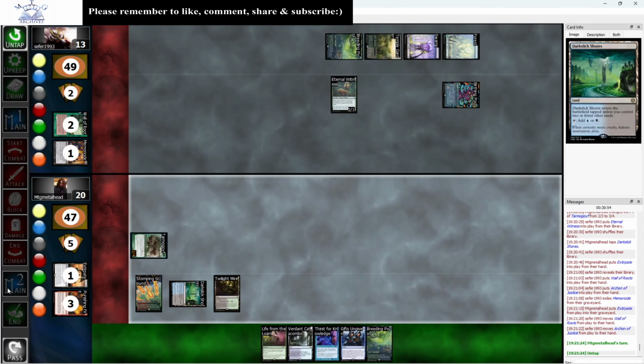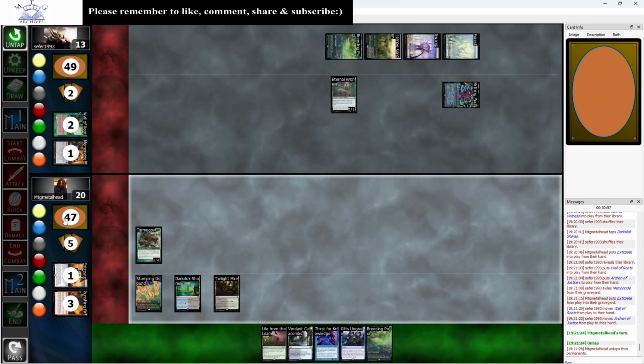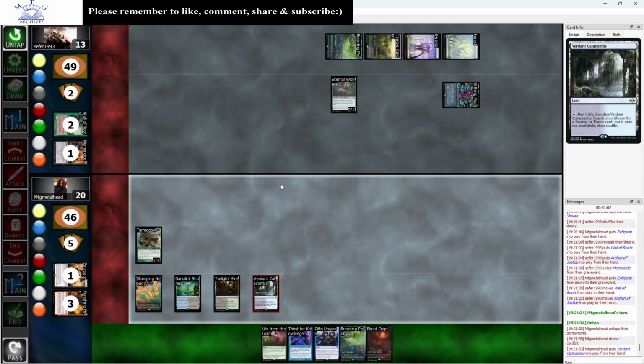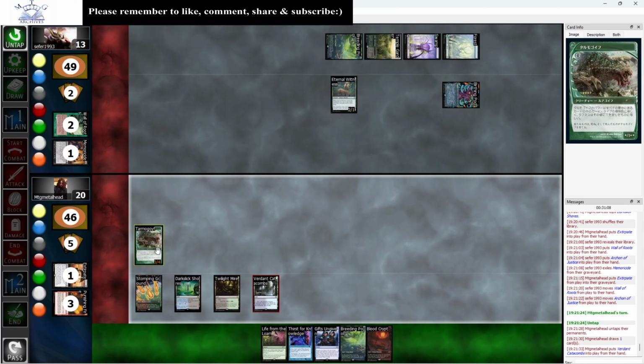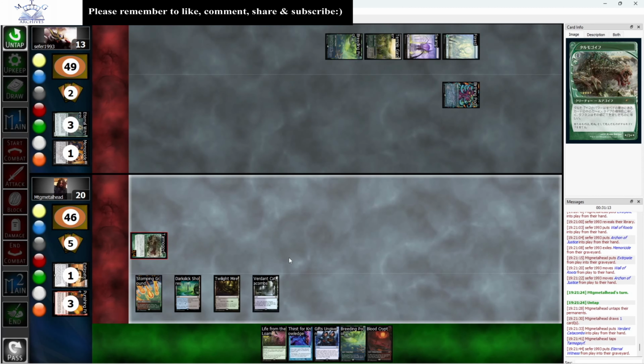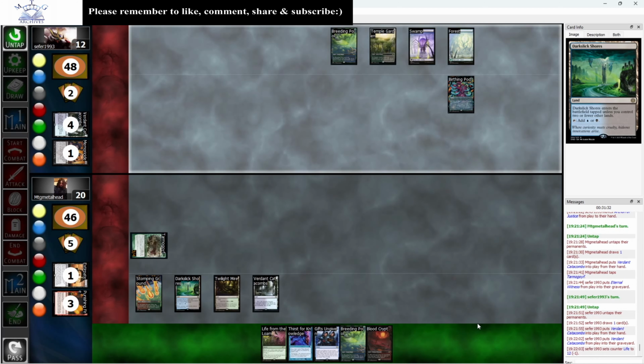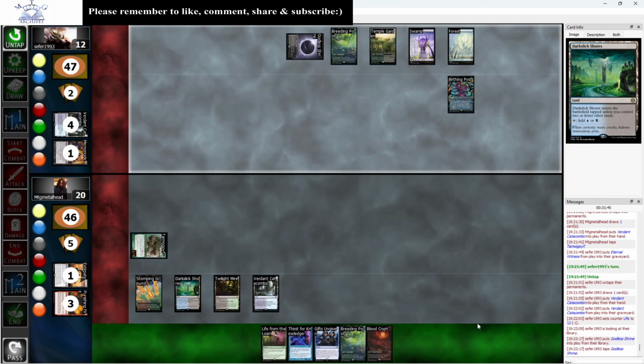Okay. I will untap, upkeep, and draw. I'll play a Verdant Catacombs. And we'll go ahead and get on in there. I'm going to block. Crack it. Okay, got the shrine tapped. We'll play Wall of Roots.